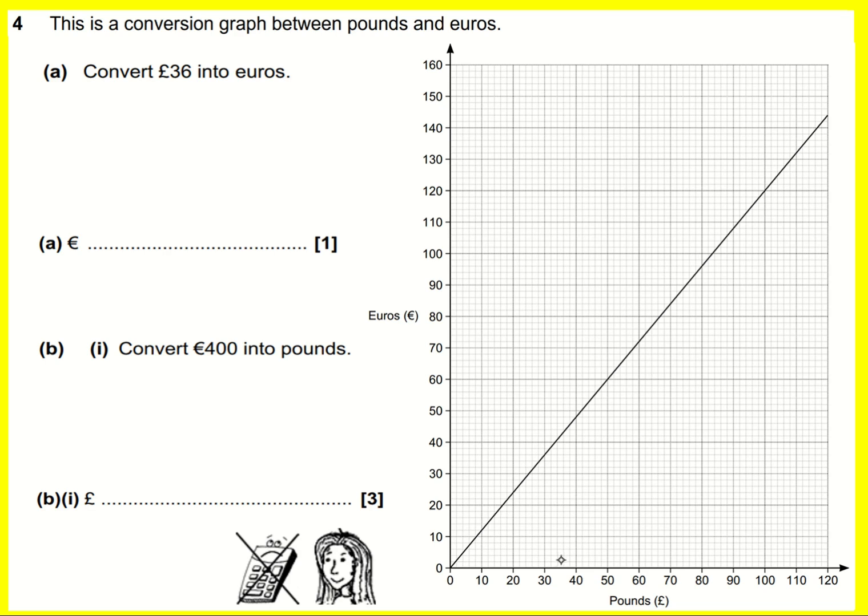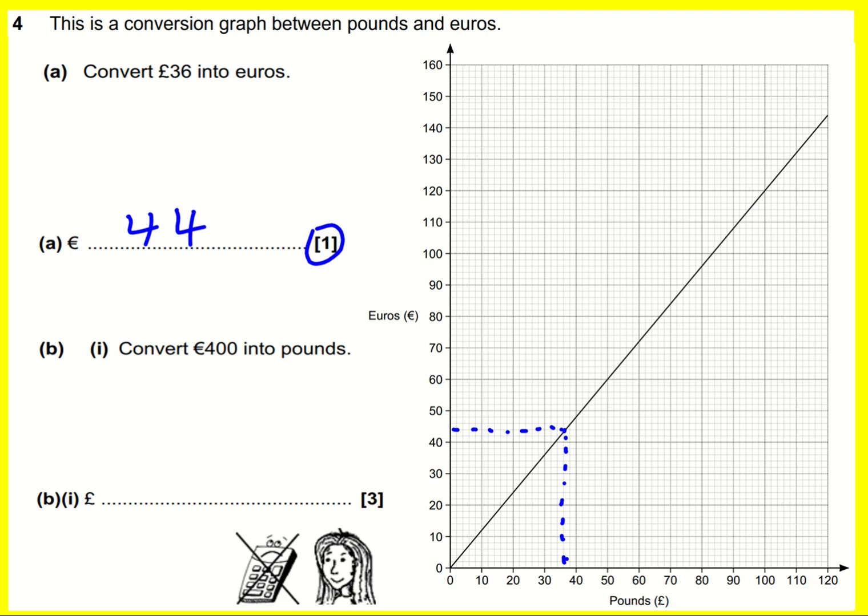We've got 5 little squares between 30 and 40. So it's going up in 10 divided by 5, which is 2. So 32, 34, 36. So I can do a little line going up carefully. And if I read across to here, we're going to get that it is 44 euros because each one of these is a little 2 as well. So again, we've got 5 squares.